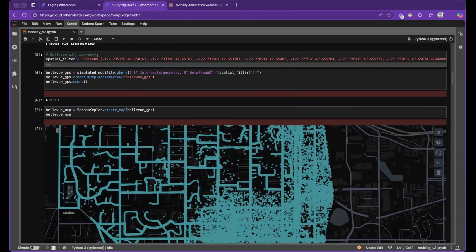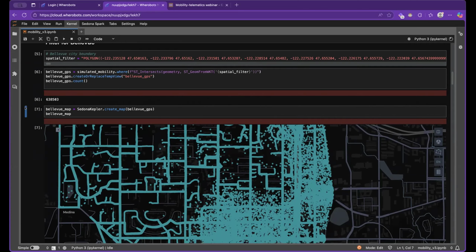What I'm going to do is first create a boundary around Bellevue City to do a small version of this so that I can show you these in maps. Then we're going to do the very, very big version that it's impossible to show in maps because it's just too much data. Not because Wherobots has a problem with it. It's fantastic for doing that processing. It's because my web browser will not render data that large using JavaScript.